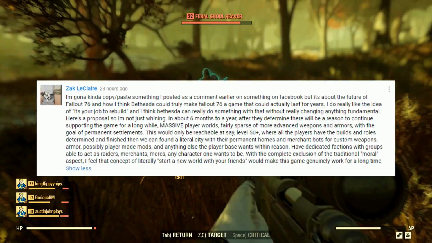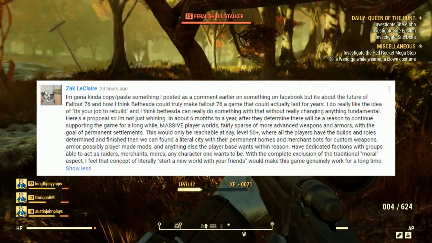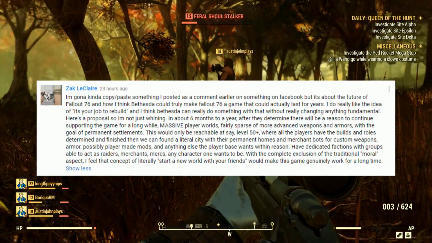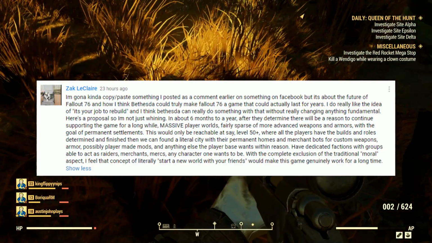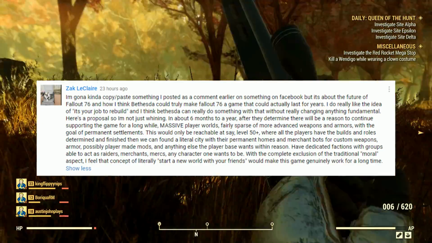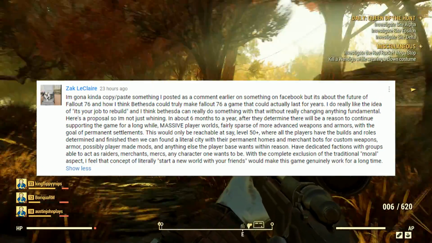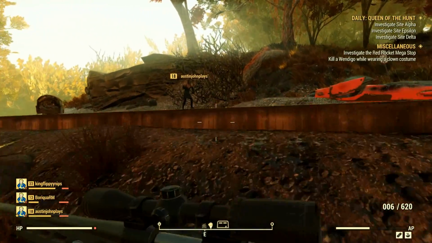And then they say, have dedicated factions with groups able to act as raiders, merchants, mercs, any character who wants to be, with the complete exclusion of the traditional moral aspect. I feel that concept of literally start a new world with your friends would make this game generally work for a long time. Yeah, I need to get more into the settlement building.